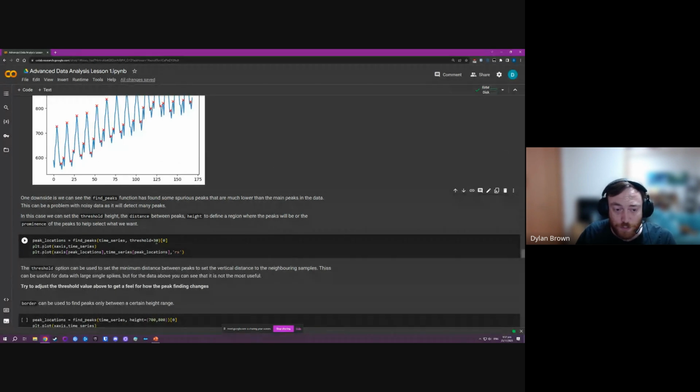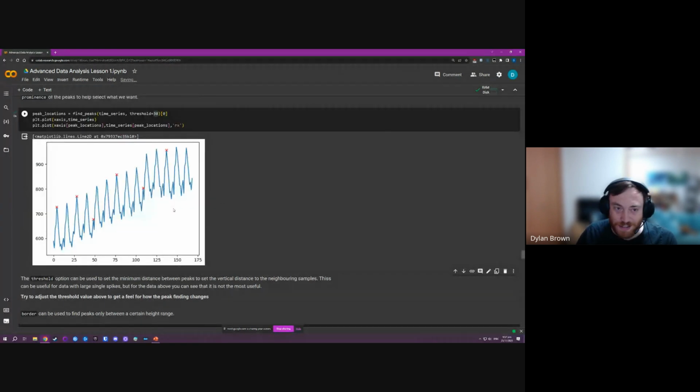So as an example for threshold, that's the one I mentioned. It's the distance between neighboring points. So if this peak here is to be considered a true peak, the points on either side must be more than 30 below itself. You see that it can eliminate some of the peaks, but it's also eliminated a lot of peaks that we want. And you can see why when you start to look at the ones that it ignored. I've set the threshold as 30, but say for this peak, this point and the next point to it, which you might be able to see here, are very close together. And so that's why it's excluded that point.